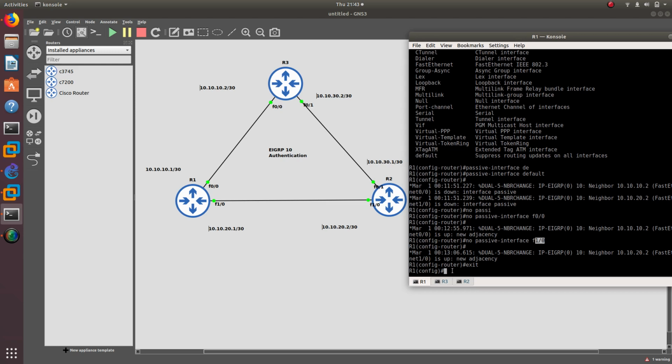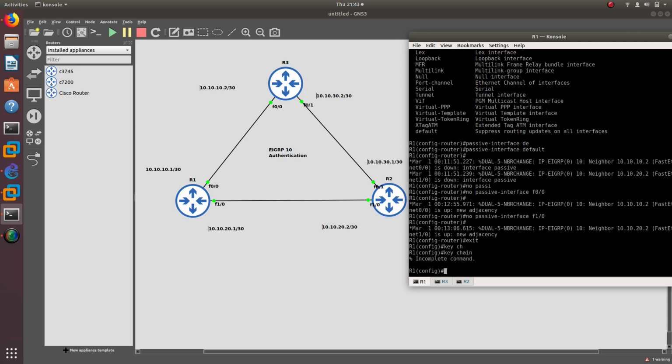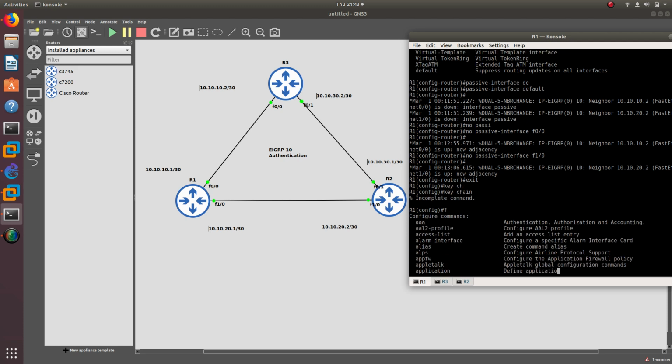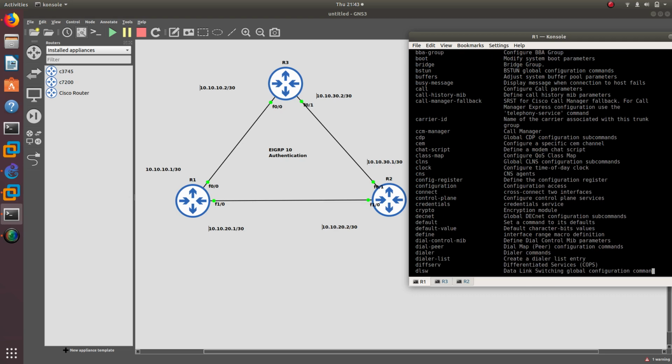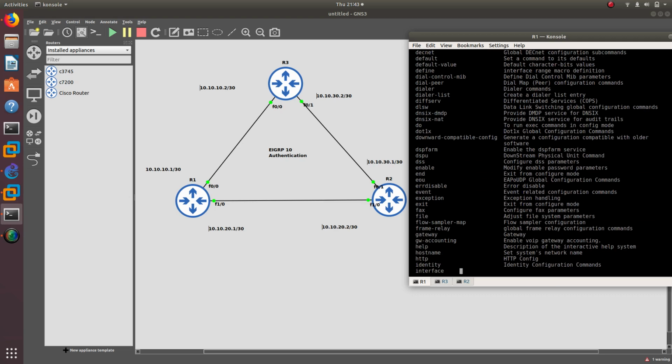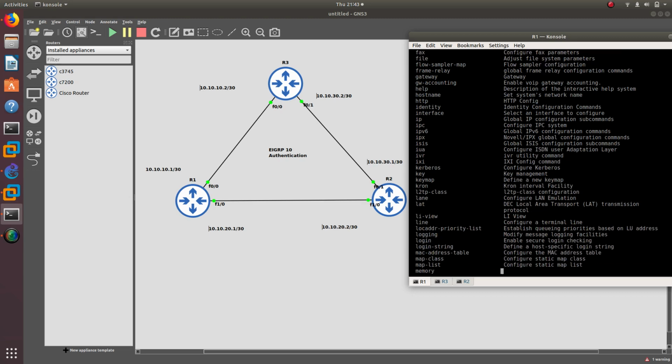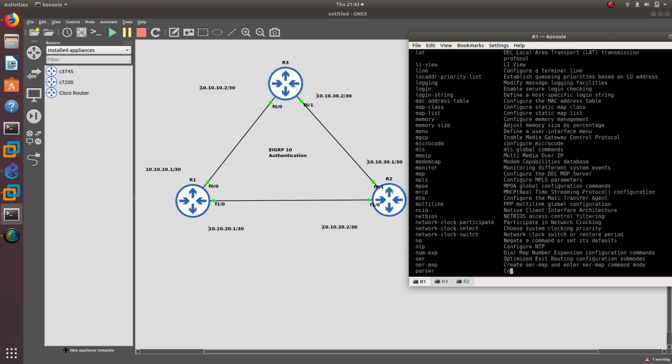Okay, and the way to do that is you have to go to global config and do a keychain.